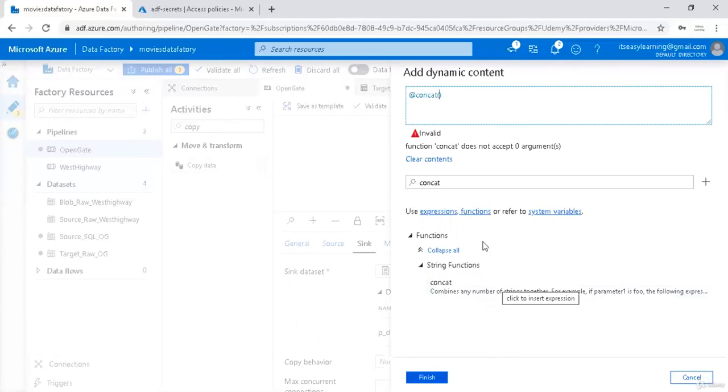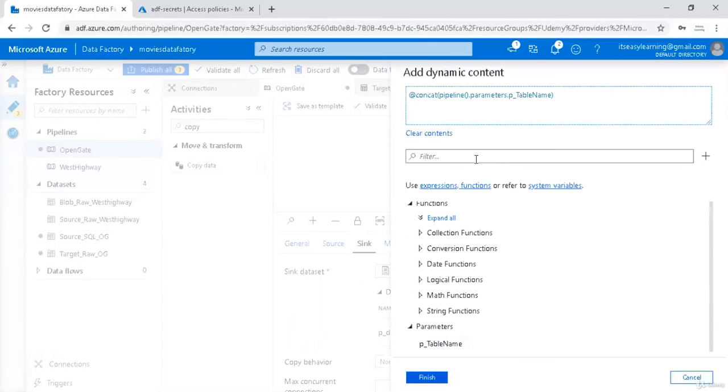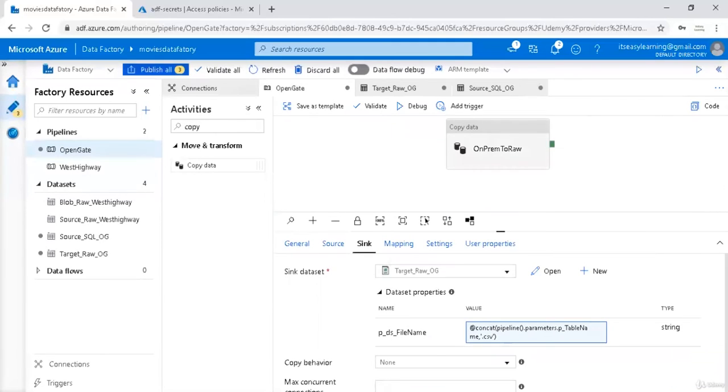Concat, .csv. This is the extension I have added.